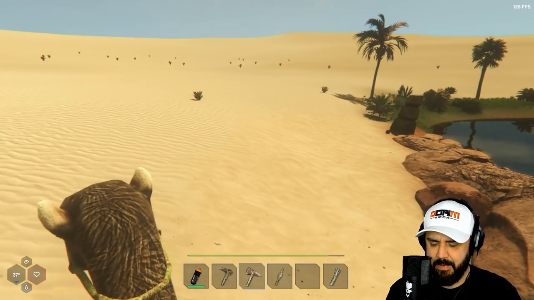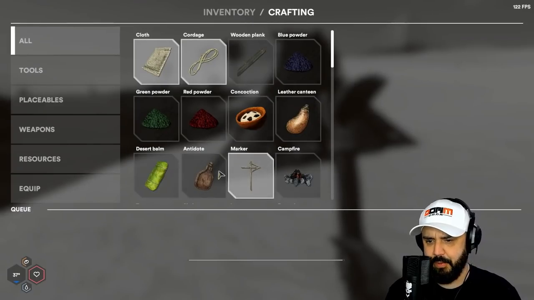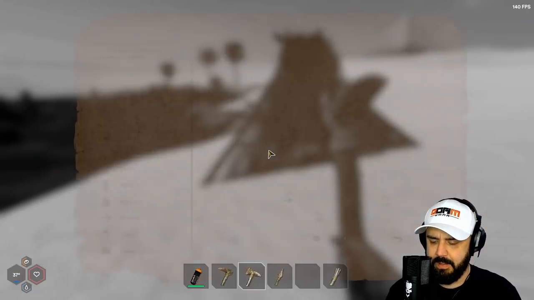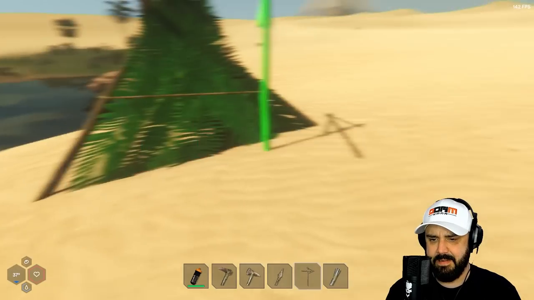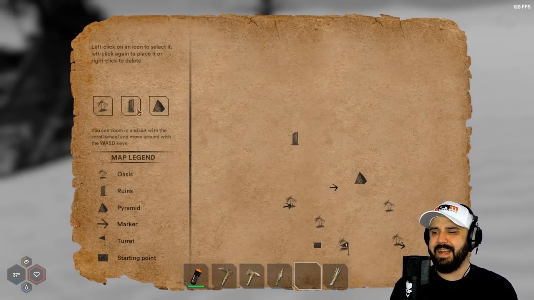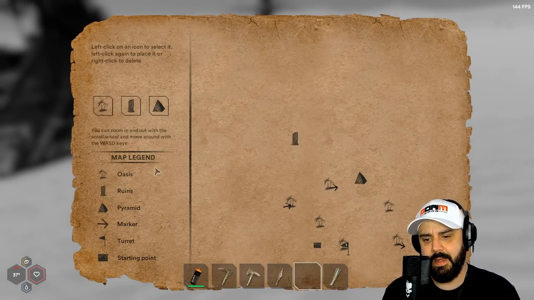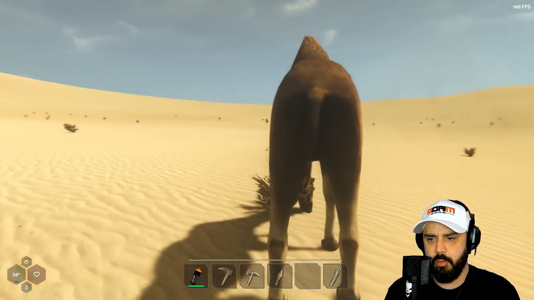Let's test something real quick, because something seems awful fishy. Let's go ahead and build a marker. Something seems pretty weird. Because if you look at the map, this is the closest one to the pyramid. And that's way too far off to be able to see it. Let's actually point it at the pyramid. Let's check the map. Yeah, see? That's what was throwing me off. Damn, bro. Okay, so there's another oasis in the opposite direction. And I think that's the one we were looking for.